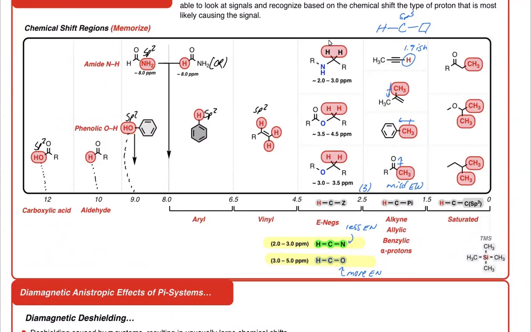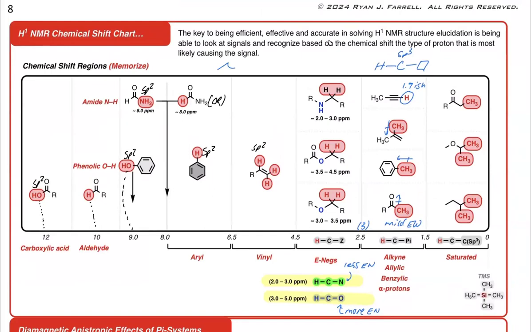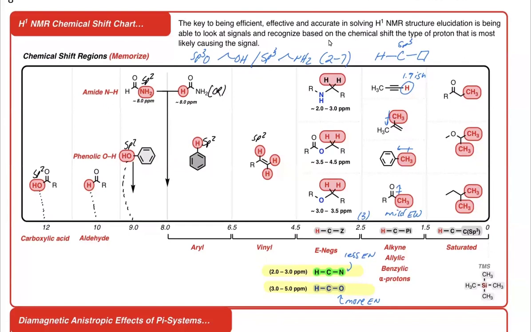Now, what I want to point out specifically is that the OH protons here and the NH protons there, they're on sp2 atoms. And when you have an oxygen or nitrogen that's sp2 with a proton, those chemical shifts are a little bit more predictable. However, if you were to look at, say, an sp3 oxygen bonded to a proton, or even an sp3 nitrogen bonded to a proton, those chemical shifts are a lot more variable, 2 to 7. So a lot of variability if the nitrogen's sp3 bearing a proton. Same can be said for an sp3 oxygen bearing a proton. So this is so important. You want to be able to classify protons down to this minutia. I swear it's so important.